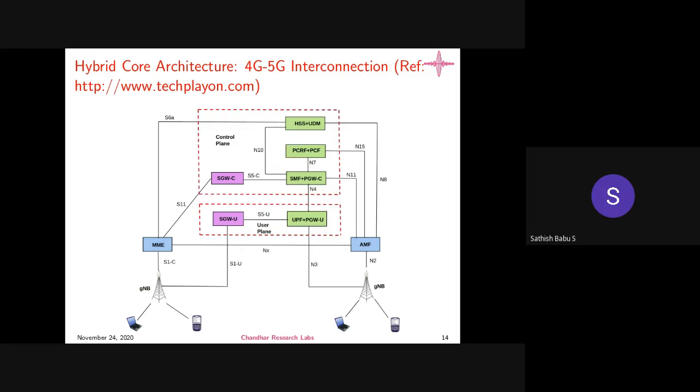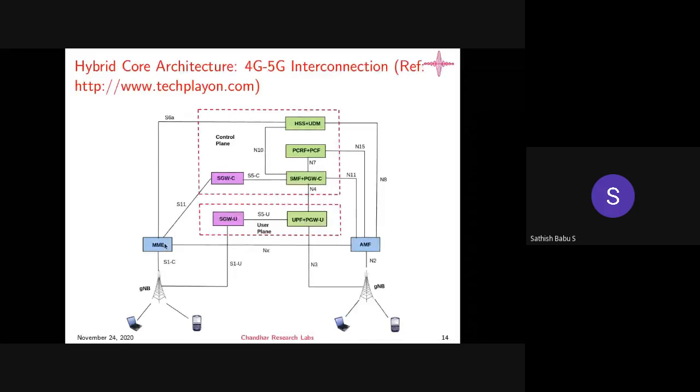So if you see here, this is the 4G architecture. This is eNB; it has been written as gNB. This left side is the 4G architecture. So your user equipment, or your mobile, communicates with the base station, which in 4G is nothing but the eNodeB. So this is eNB, and it communicates with the MME. Okay. On the right side, this is the 5G architecture. So gNB, and the MME has been replaced by two functions: one is AMF and another one is SMF.